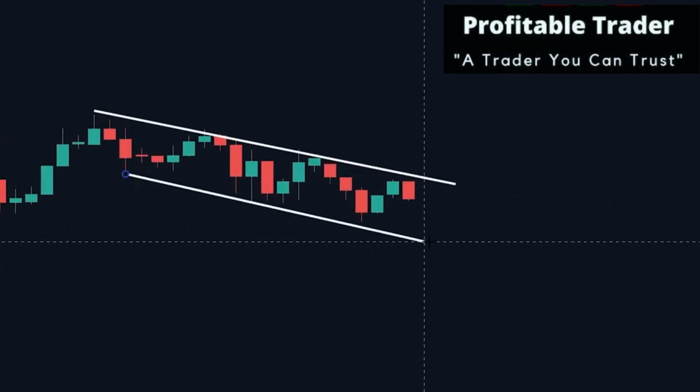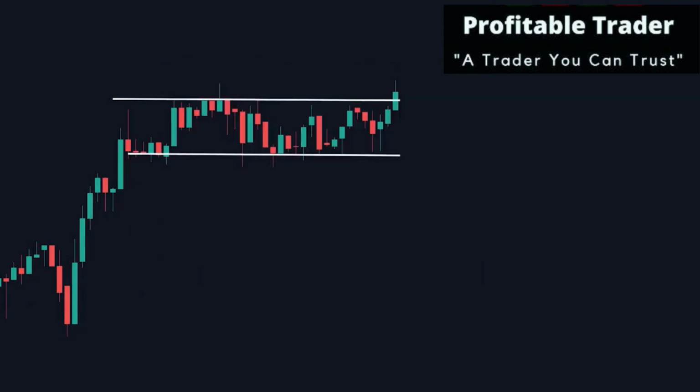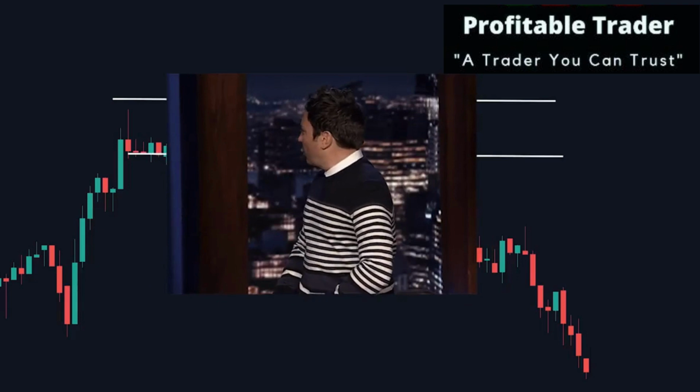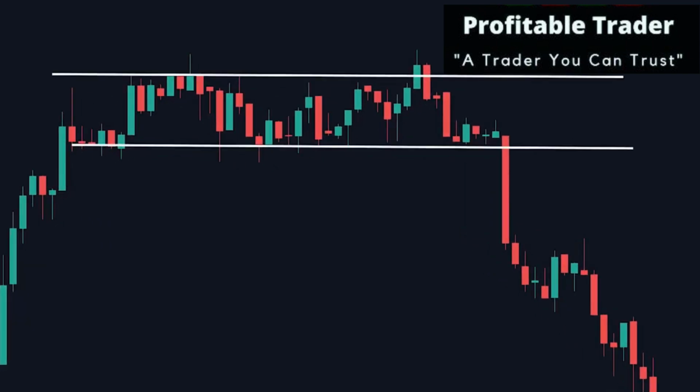Let's not waste any time. Let's get straight to it. Has this ever happened to you? You set your support line, you set your resistance line, and wait for a breakout to happen. Once you see that the price suddenly breaks through your resistance, you enter a trade extremely excited because you're prepared for a huge jump in price. You get your popcorn, sit down, stare at your monitor, but then suddenly the price reverses and dips. You stare at your screen confused on what just happened, and your portfolio just tanked. Well, I'm going to teach you a secret so this never happens to you again.